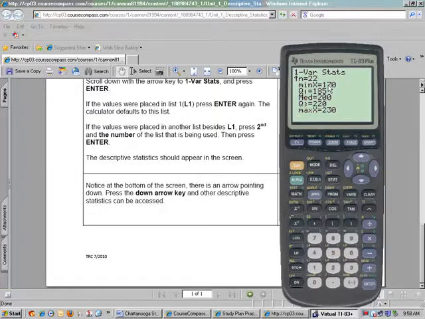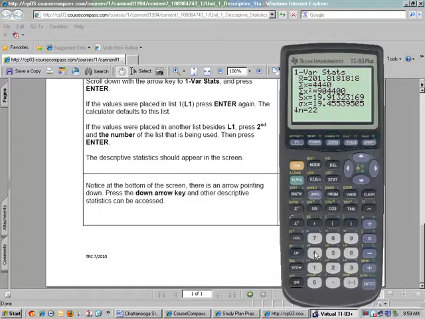Now, in this section, what they wanted us to do is find the mean. So now you know how to find the mean. Well, I'm going to remind you of something. The mean is found by adding all of your values. So for instance, you can see that all my values added up to 4,440 if you add all the weights. And to find the mean, you add them all together and divide by how many you have.